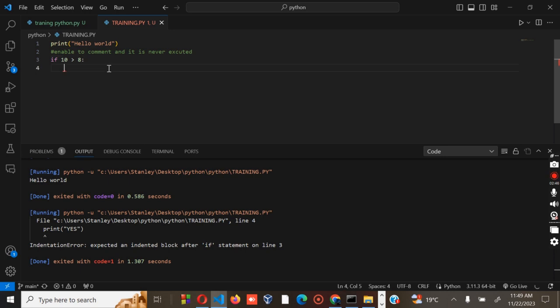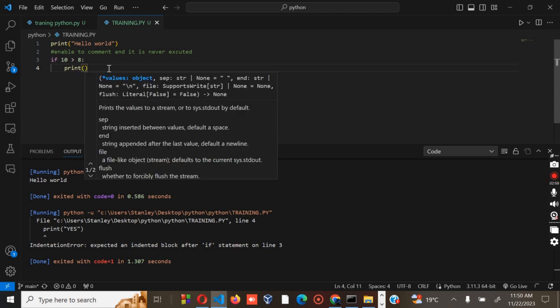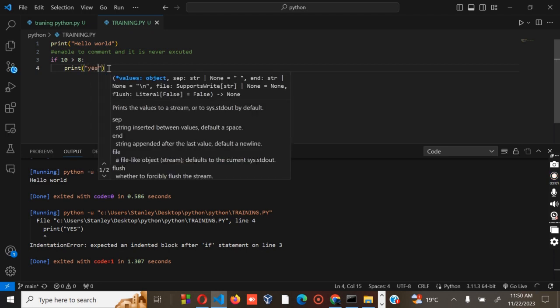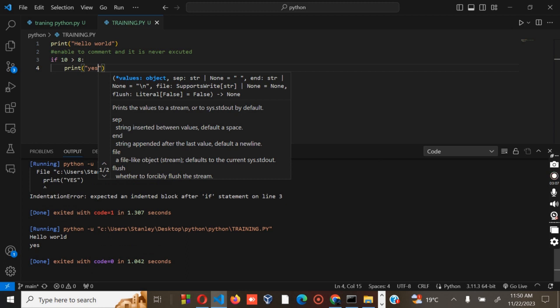So we have a print. You print yes, then you run your code. Okay, let me see what I have.